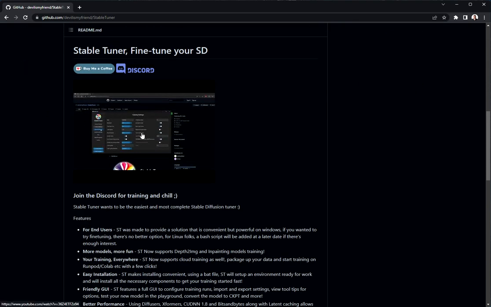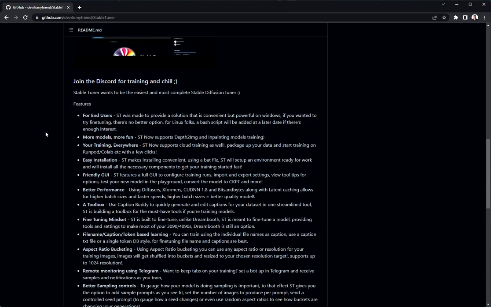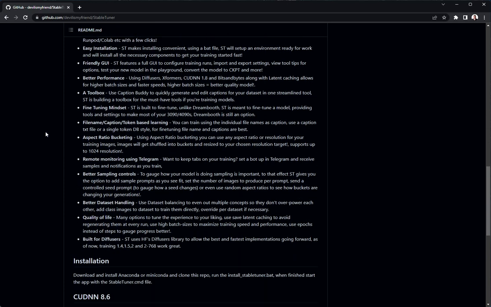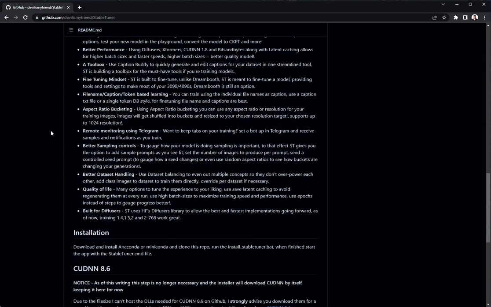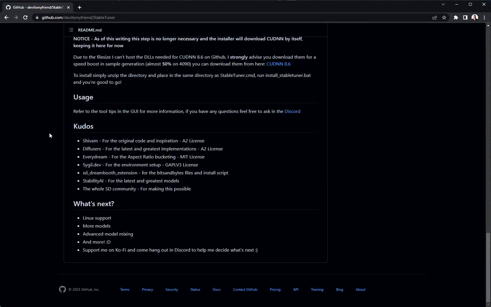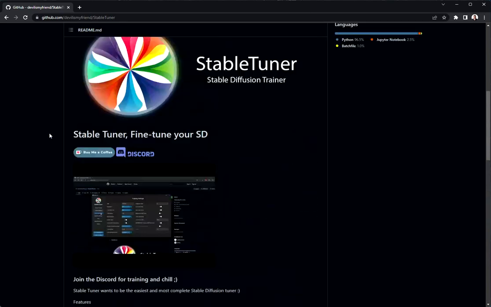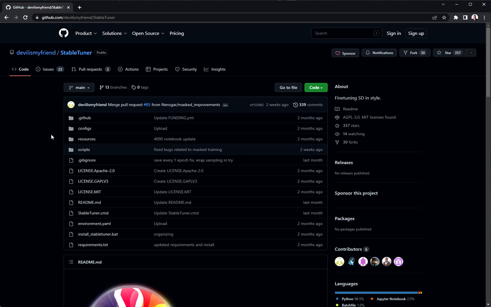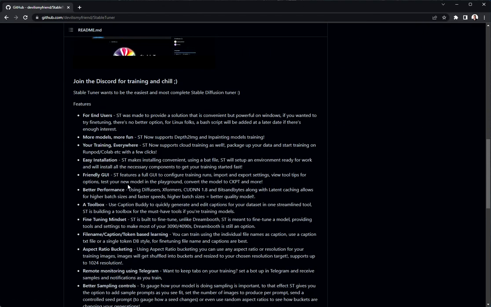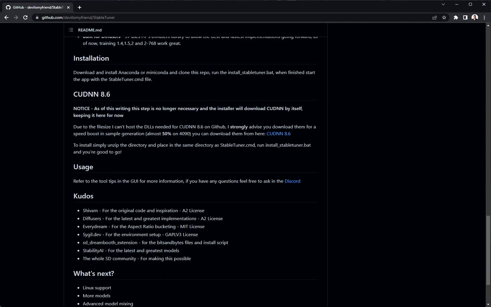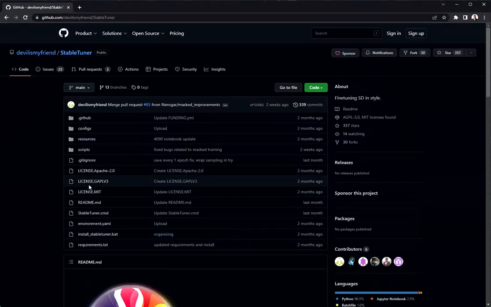StableTuner is really awesome because it lets you train and refine your datasets and do either Dreambooth training or more intense fine tuning for models with Stable Diffusion. In my eyes and through everything that I've tried to date, StableTuner has the easiest and most straightforward UX for training models. So we need to get this on our computer. I've already done that. I'll link the GitHub below. There are very easy instructions to install it. Basically, it tells you exactly what you need to do.